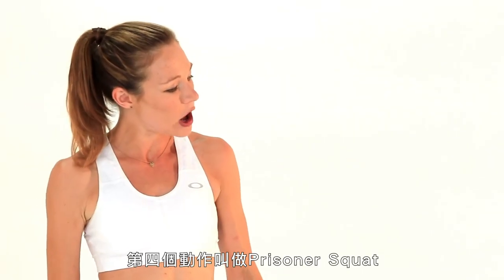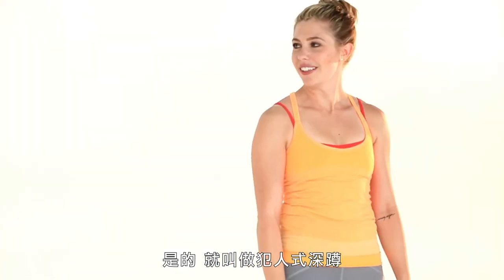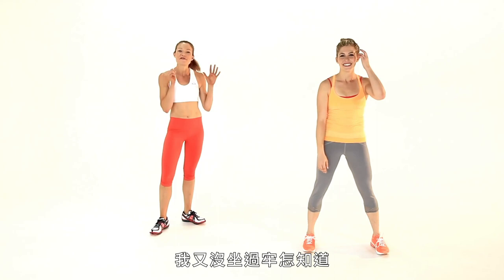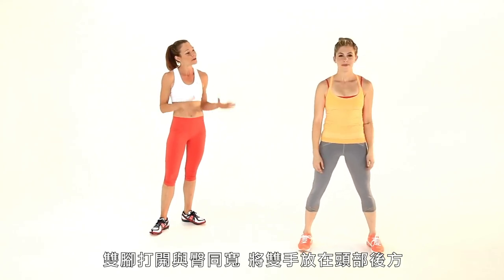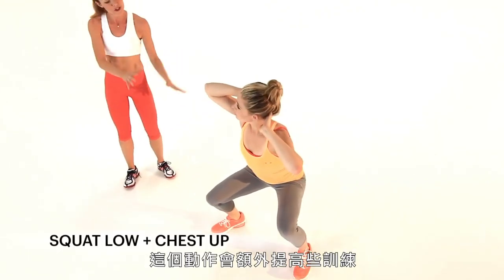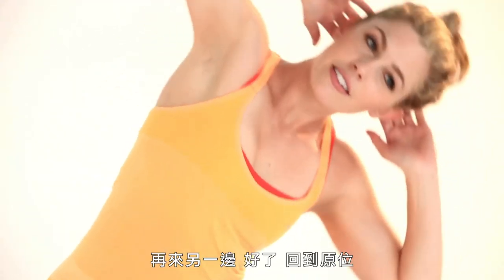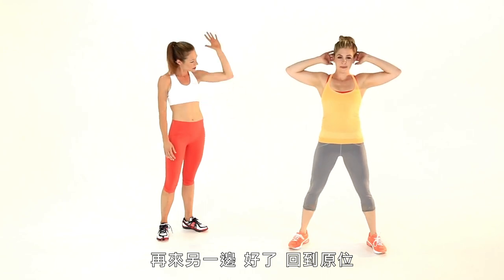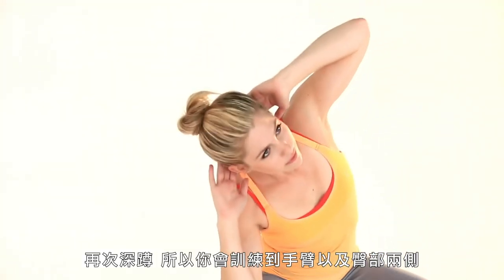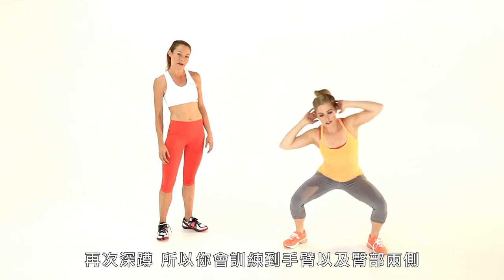This fourth move is called the prisoner squat. It's called the prisoner squat — not learned in jail! Your feet are gonna be about hip-width apart. You're gonna put your hands behind your head, just like a prisoner. And you're gonna squat down until your thighs are parallel. Now there's a little extra toning in this one — you're gonna crunch to one side so your elbow goes to your knee. Now do it on the other side. Now rise back up, and squat again. You're gonna get an ab workout and a butt and thigh workout — just a little bonus toning. I definitely feel like I did something wrong to deserve this.